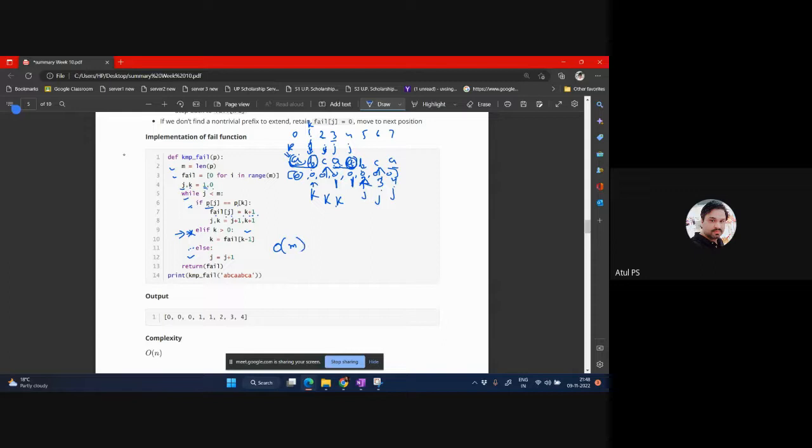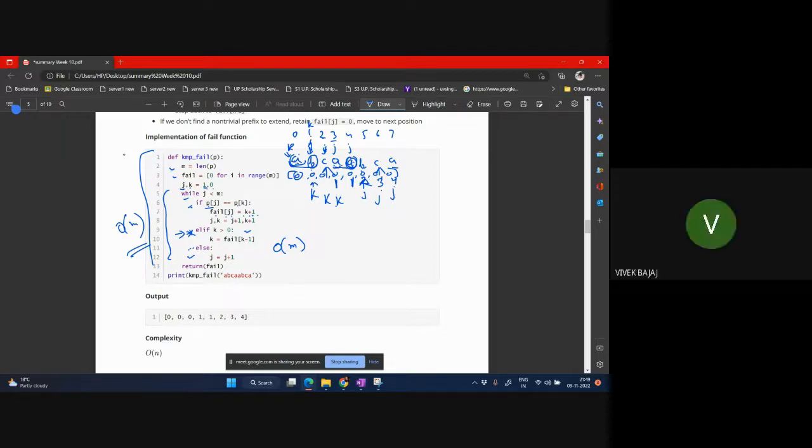Because we want to reduce the complexity for the overall code of the KMP algorithm, we are using this approach. This is a clever way of performing this.